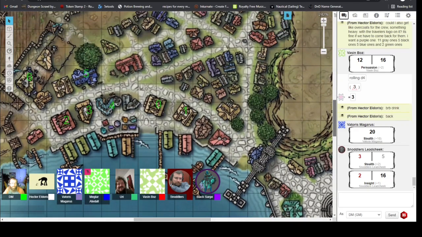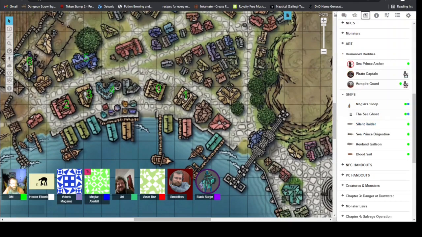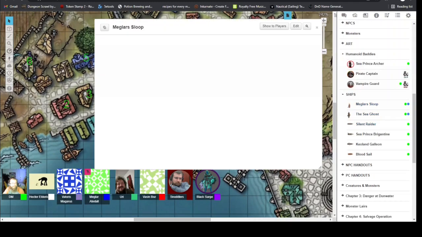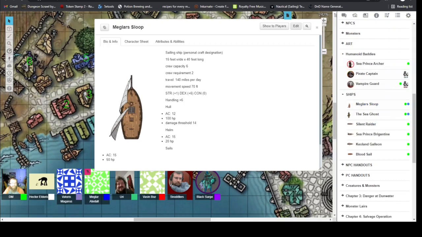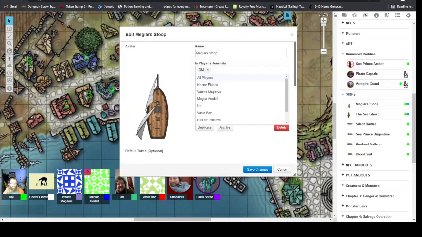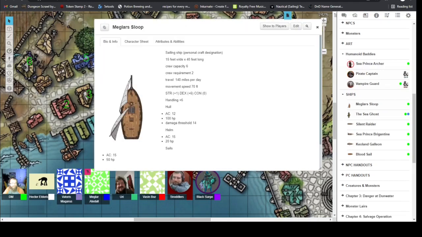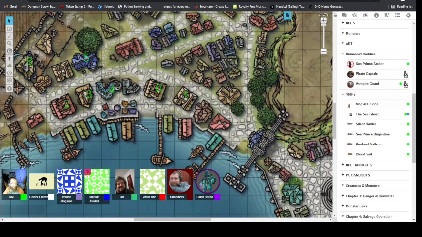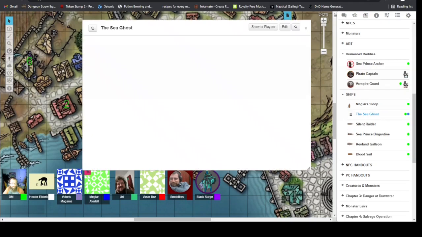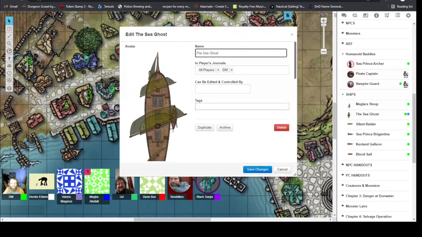I like that Meglar's sloop's still in there, and we don't even have it anymore. We can fix that. It might still be there if we ever swing back by. I'm pretty sure it's sunk. It either sank or someone stole that shit. I was gonna say, we never even tied it up. We never fixed it. We never did anything with it.